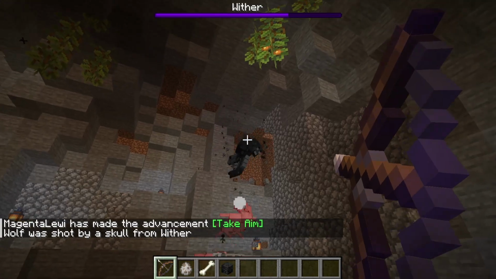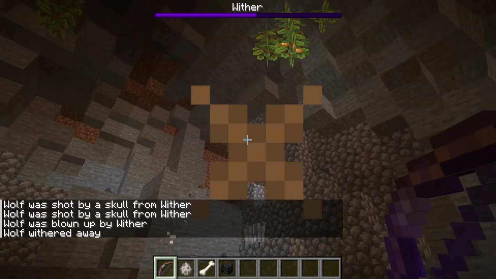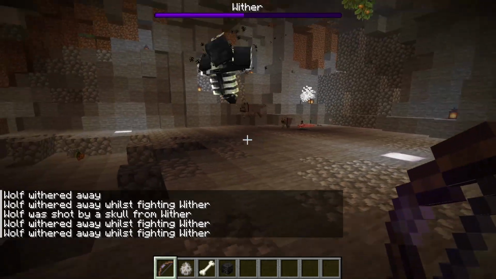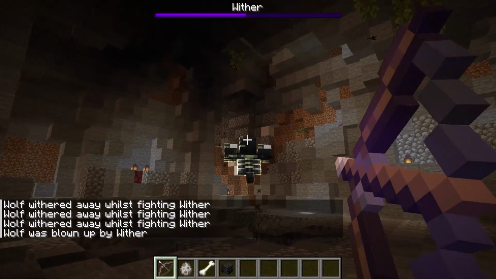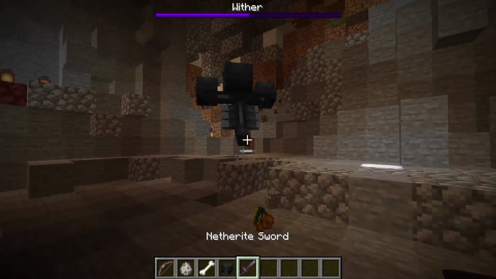So he's already going up, he's just going for it, and one wolf is down, 2, 3 is down. Oh no, and the Wither is off, but now it's in that phase where it will actually go down, and is it gonna be enough? No, it's not going to be enough. He killed all the wolves almost before this form. Oh my god, and now I have to take him down.